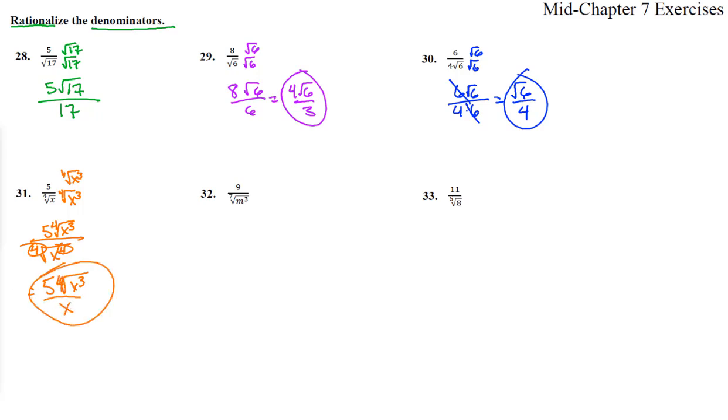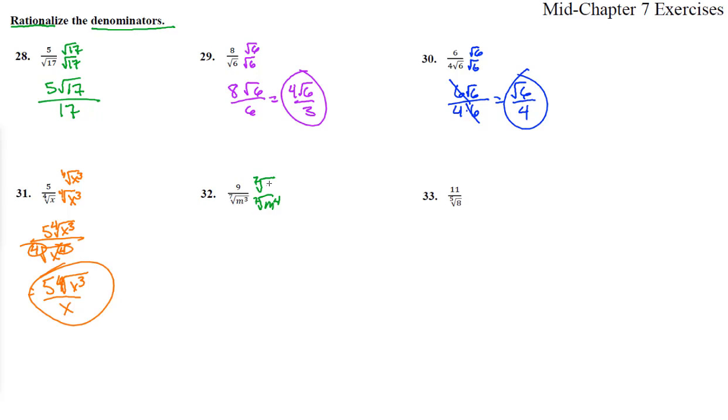Yeah, there we go. All right, number 32. The 7th root of m cubed. So we got to times by the 7th root of something. If we just did m cubed, when we times them, that would only get up to the 6th power. So we need 4. We have 3 of them. We need 7 to escape the world of 7th roots. We need a perfect 7th power.